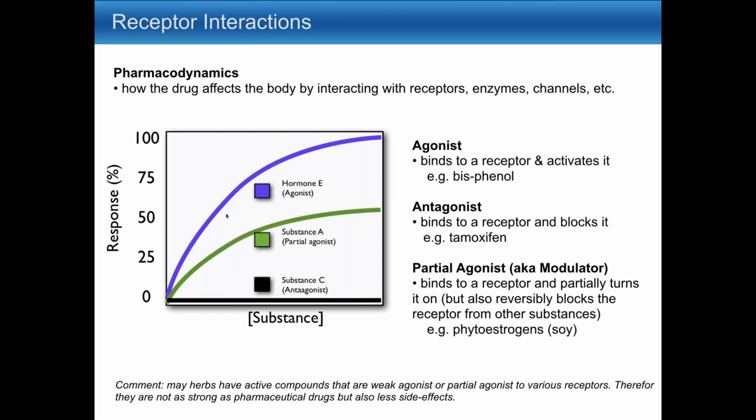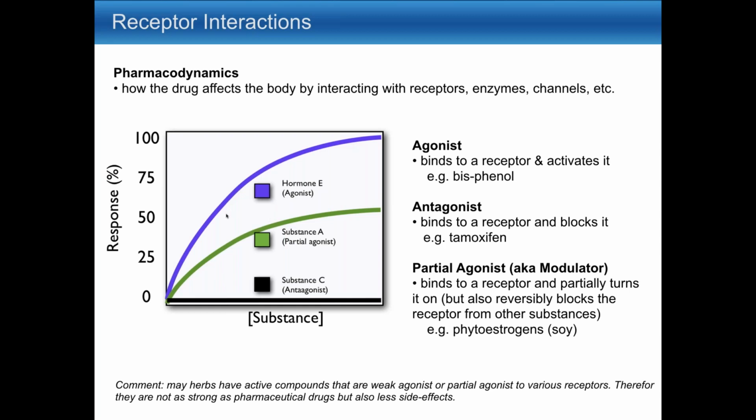Another example: an agonist will tend to turn receptors on, so it mimics the substance. So serotonin binds to serotonin receptors. If a herb had a serotonin-like effect in the body, it might bind to that serotonin receptor and turn it on. Or an estrogen receptor. Estrogen can bind to it, but so could other things. Like, for example, bisphenol is a xenoestrogen. It's an environmental estrogen. It binds to estrogen receptors and turns it on really, really strong, okay?